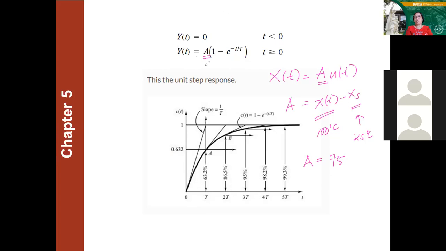So it's clear. You need to know the A, you need to know the time elapsed, and you need to know the tau. So there may be a question here. Miss, do we need to really start writing the x of t, then x of s, then determine the y of t from the resulting y of s? The answer is no. Since we have already derived all the response equations, you need not go back to the basics of having to derive those response equations.